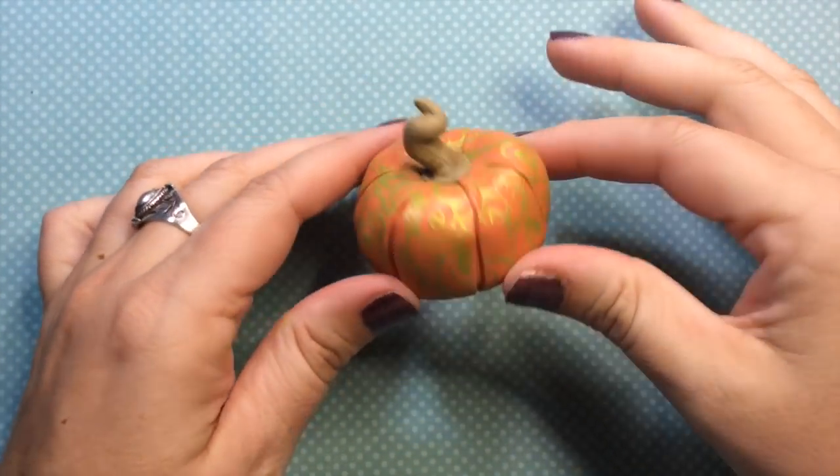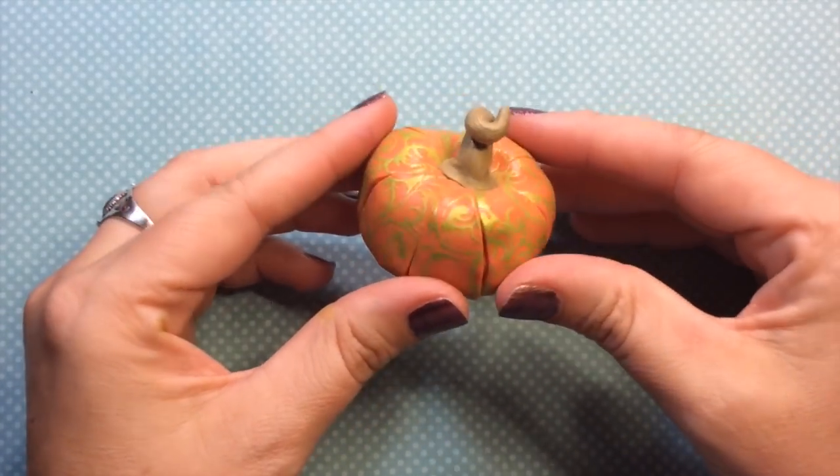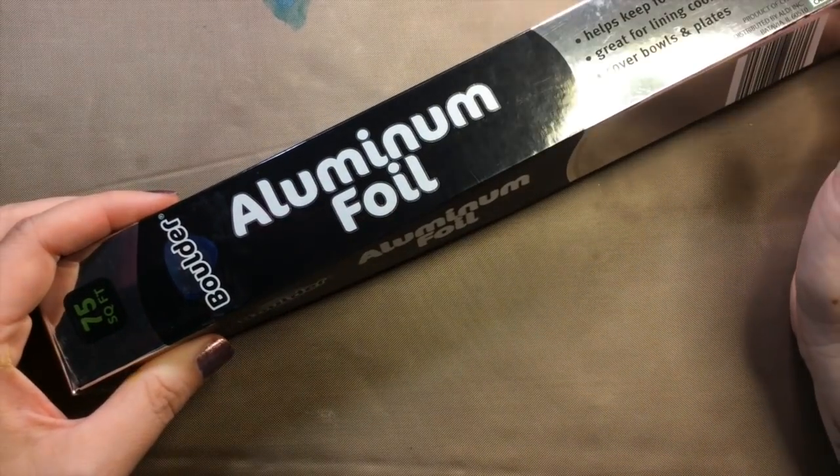I'm Kira, and today I'm going to show you how to use an armature to create this fun little fall pumpkin project. To make this little pumpkin, I'm going to start with aluminum foil.